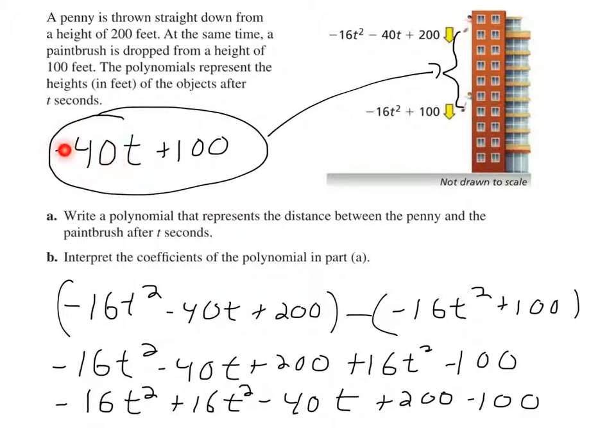So the negative 40 is the change in the distance over time. Because it's negative, the distance is decreasing at a rate of 40 feet per second. Now we could use this information to figure out when the penny and the paintbrush will meet up. Will it be before they hit the ground, when they hit the ground, conceivably after they hit the ground, which would mean that in order to meet in the air, they'd have to be dropped from higher up. Lots of different options. But the idea is that that is a polynomial based on the difference of two other polynomials, and we can use it to solve a real-world problem.